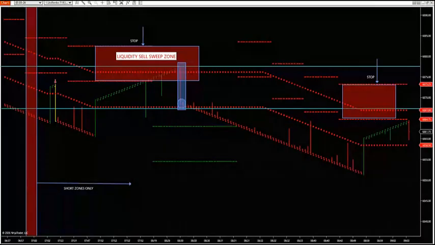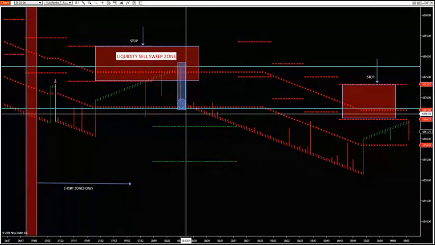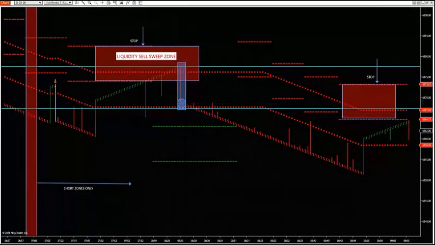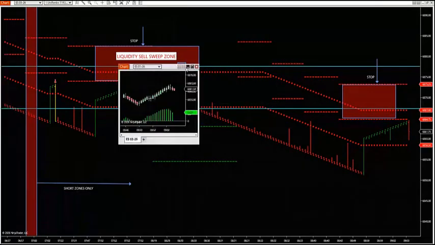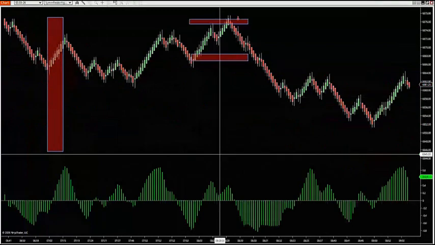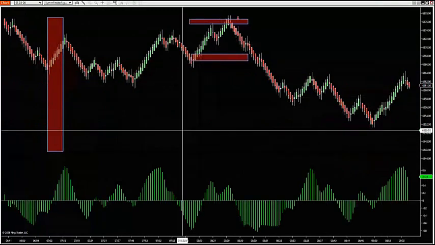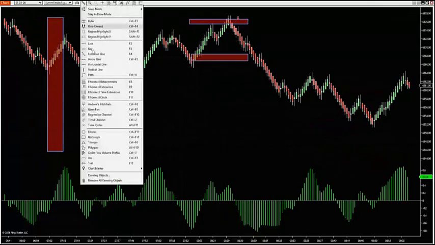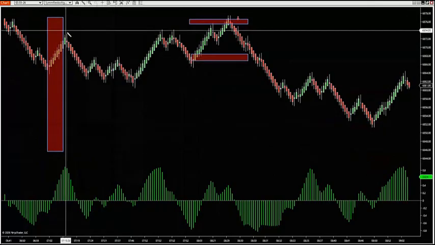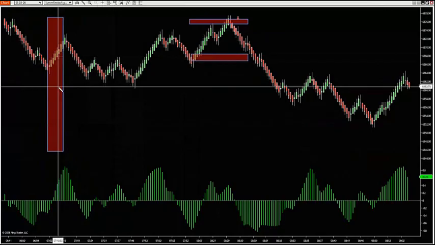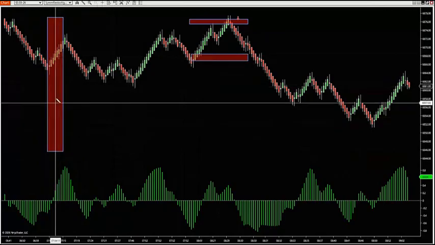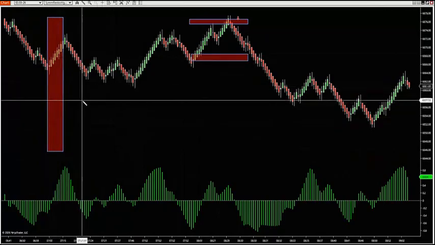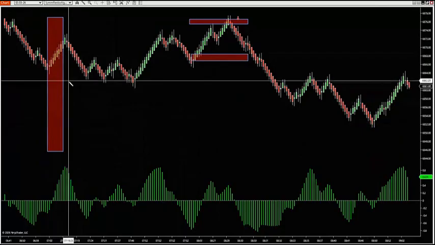Remember, 68.25. Okay, that's our fill, plus or minus a few ticks. 68.25 or 68.5. So what I want to do now, and I'll show you all yesterday's examples too, I want to see price when our oscillator went below the threshold. Our red oscillator went below, so we're selling only.